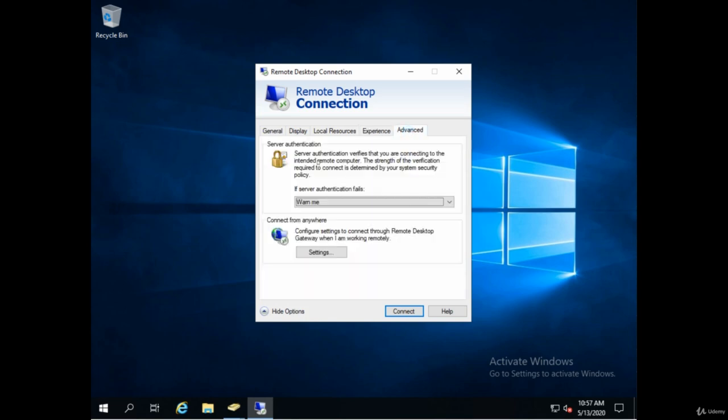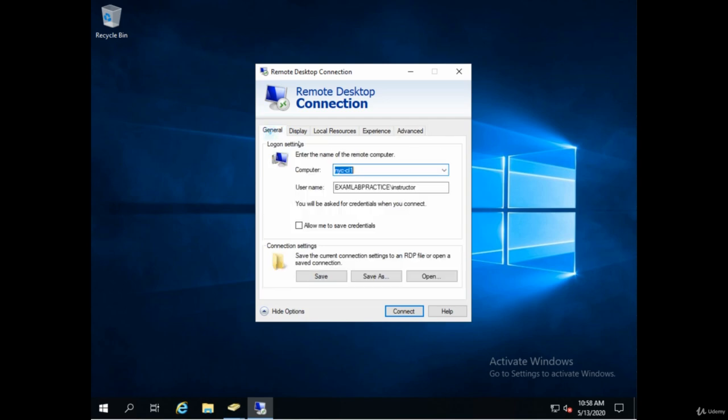And then you've got Advanced. This will let you make the computer on the other end authenticate back to you or just warn you if it doesn't. And your company can also implement this thing called a Remote Desktop Gateway, which is a secured server that'll let you get into a bunch of computers internally if you want. That's more of a server thing. We don't really talk a lot about that here, but if you had a large amount of computers you needed people to be able to get into using remote desktop, you could implement something called a Remote Desktop Gateway.